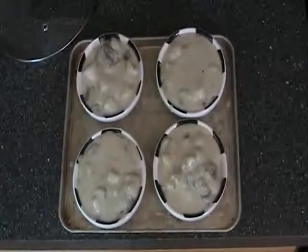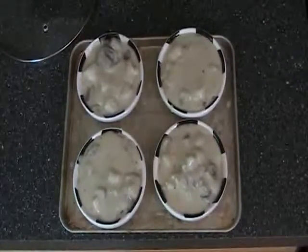But when it comes time to put together this 6-course French meal, I'm not in the kitchen. I'm actually just bussing things from the kitchen to the table, preparing as much as you can in advance. That's our appetizer course number 2.